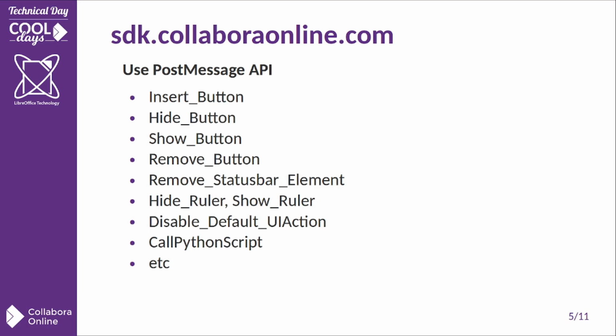But this is just scratching the surface. We have a lot of other options that you can use and abuse via the post message API, be that inserting new buttons, hiding existing buttons, showing different buttons, removing buttons, elements, you name it, including, and I call your attention to, the disable default UI action that allows you to prevent the default behavior of a particular UI element, where only the post message is sent, and thus the client, your app in this case, can treat it as you please.